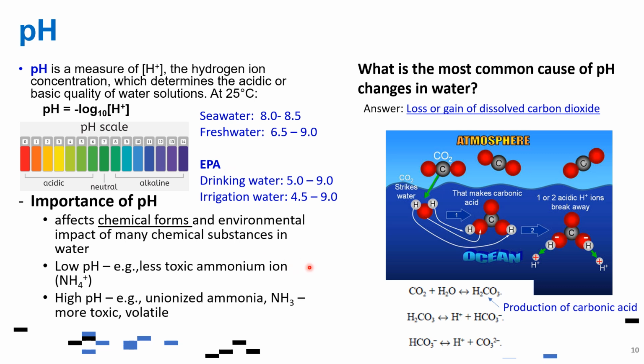So this is why pH is just an example showing that the pH of the system will affect the chemical forms in the system. And so these chemical forms will definitely let you know what exactly to do with them. And the example of this I've given you is about ammonia.